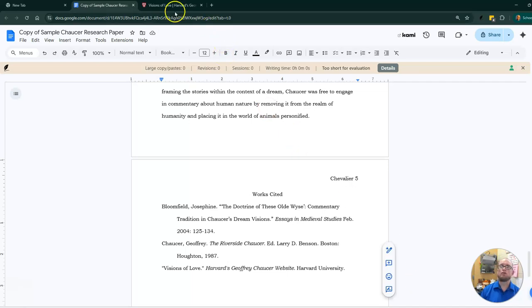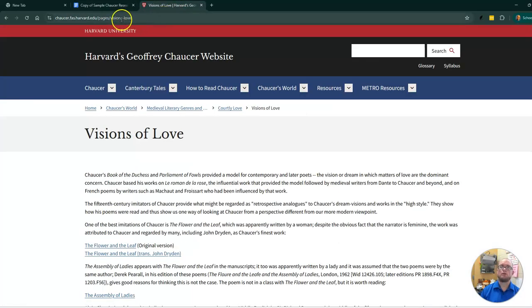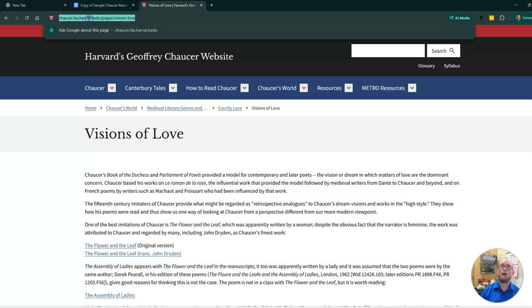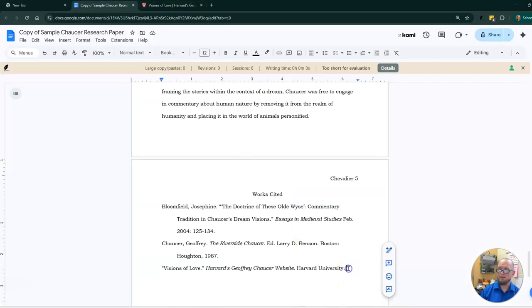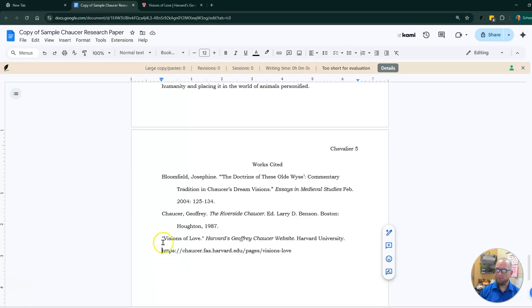Now you need the URL or the website address. So you go up here and you're grabbing the address of the page, not the whole website name, but the page. You can copy and paste that in. You'll notice here, though, I have a problem. I was able to copy and paste these with the hanging indent already a part of the formatting, but here I don't have that formatting yet.